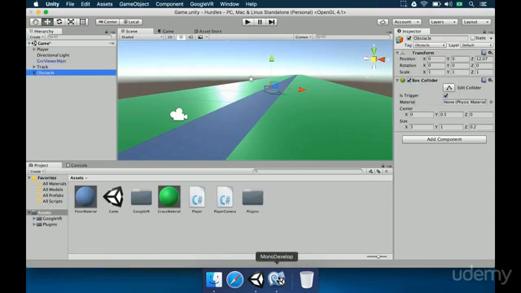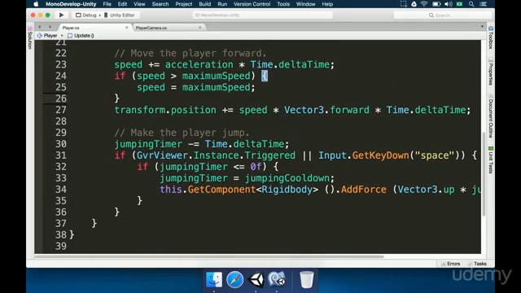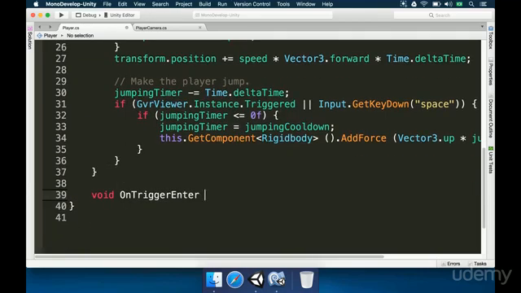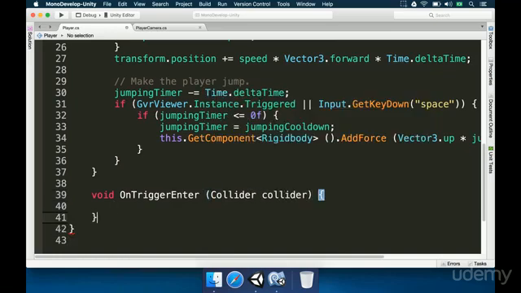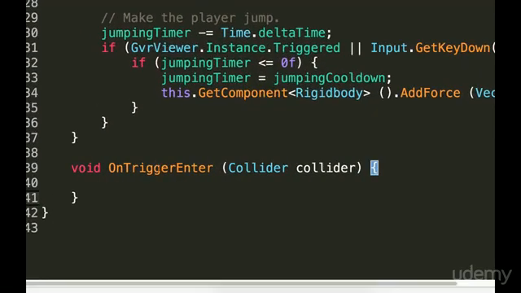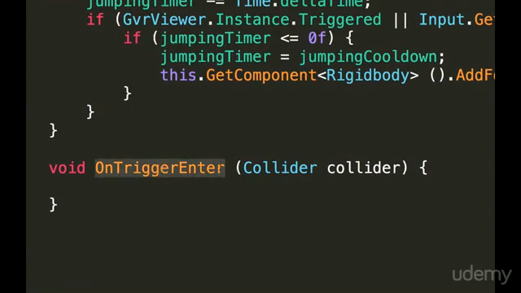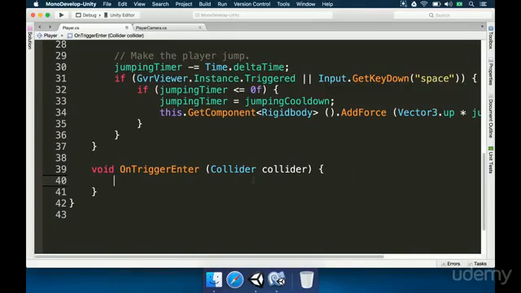And now we're going to our player script and we're going to add another method here. We're going to add void OnTriggerEnter, and between parentheses we're going to add Collider. This method that we added needs to be exactly this name. This is used internally in Unity, and it requires exactly one parameter of the type Collider. And what we want to check is what we are colliding with.